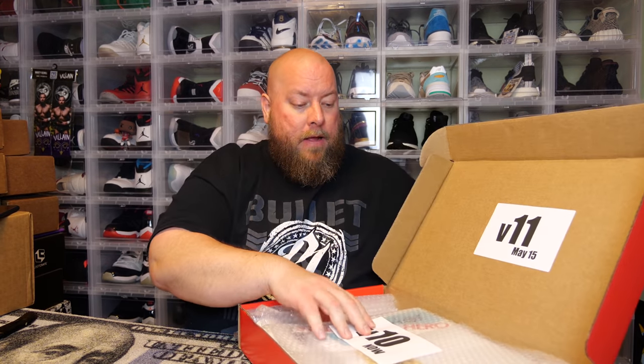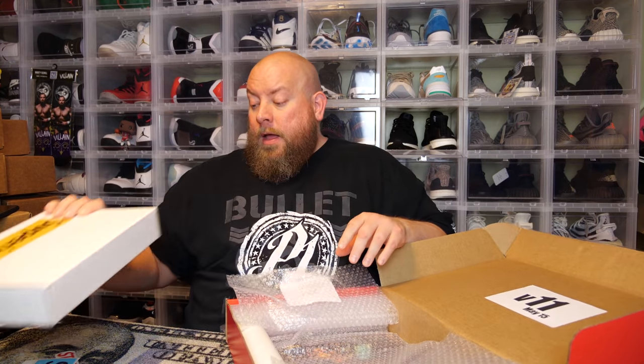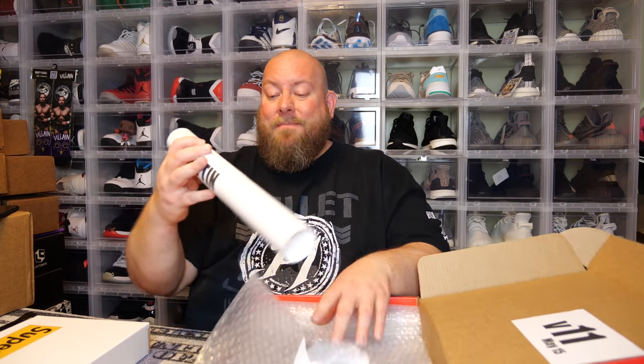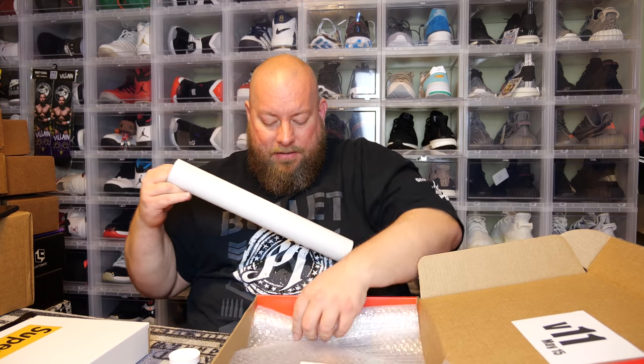Let's open this thing up and see if we have a normal size box or a slab size box on the inside. Okay, so we don't have a slab this time, but that's fine. The slab box is that long — that's how you know you don't have a slab. But just because you don't get a slab doesn't mean it's going to be bad, because my first box was not a slab box and my main hit in that box was like $200. Trust me on that.